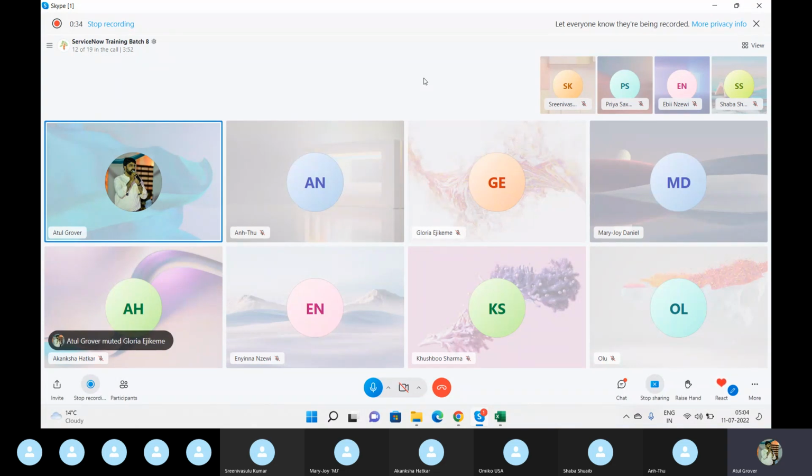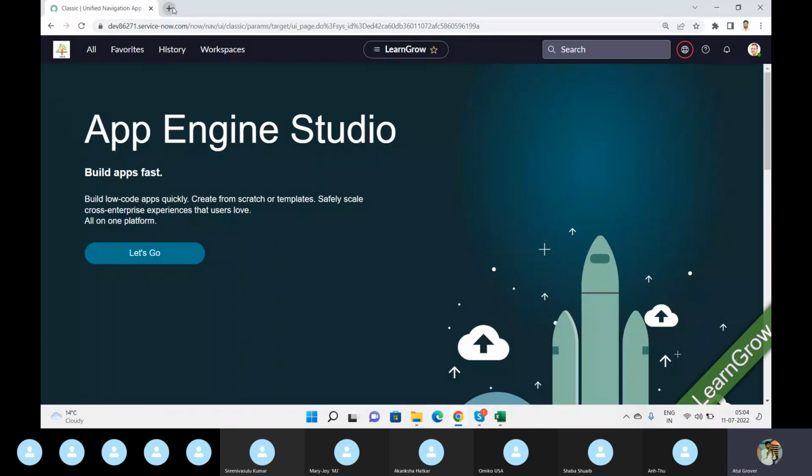From today, we try to complete this topic by Thursday, but I'm sure we cannot do so. By Friday we are going to close this major topic, and once this topic gets closed, you can say your 70% syllabus will be completed. Okay, now let's come back to the agenda.